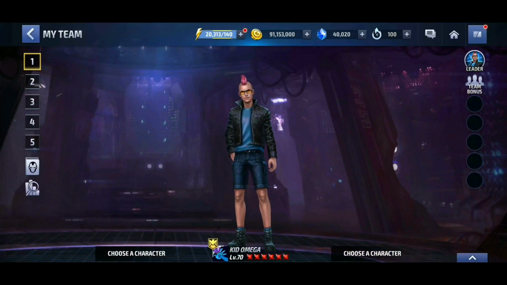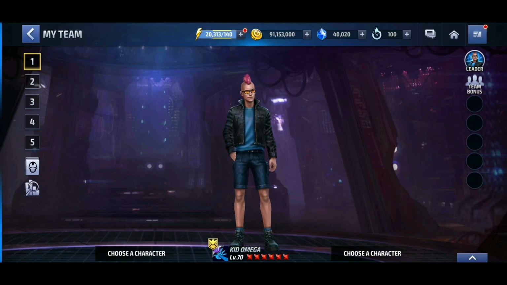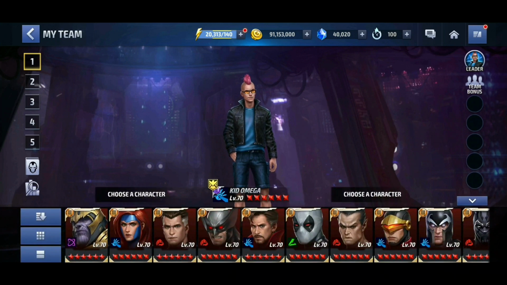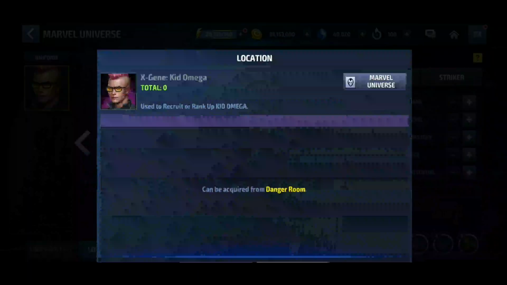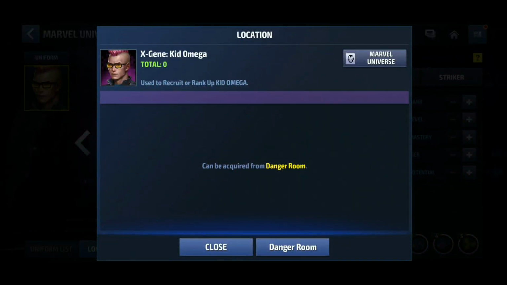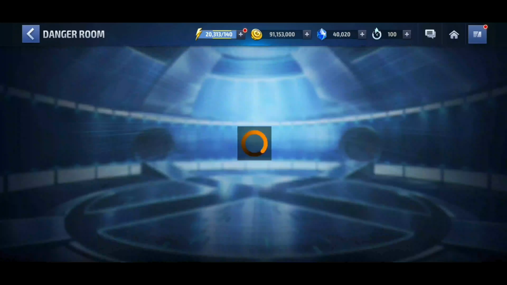Today we're going to talk about Kid Omega, old punk rocker we got going on here. First thing guys, aesthetically, I think he looks awesome. Loving the mohawk. He looks pretty rad. And the way to obtain old boy is you go into location here, you can get him in the danger room, which is awesome guys. And yeah, he's completely free to play.